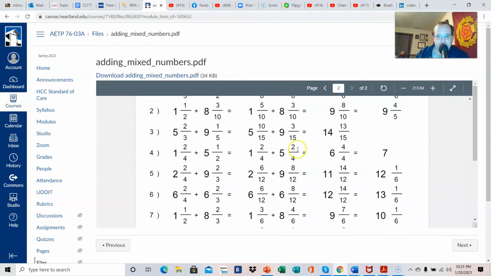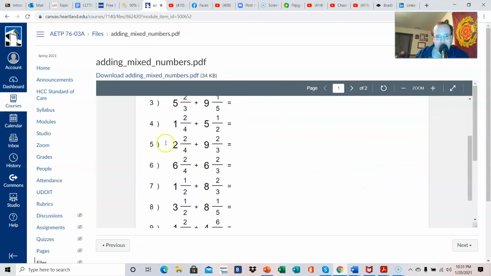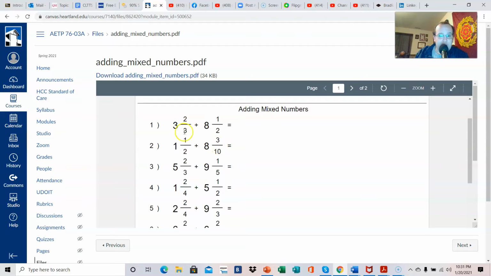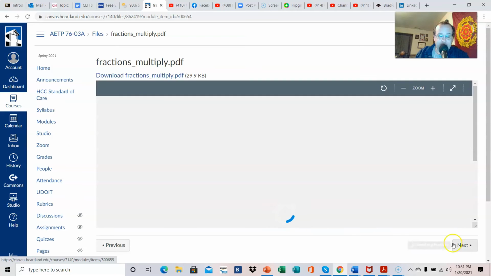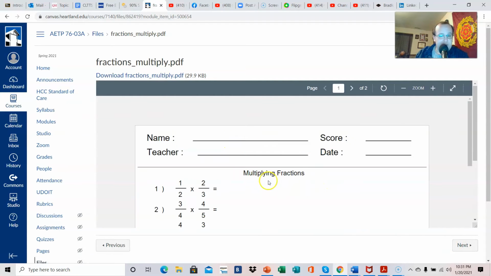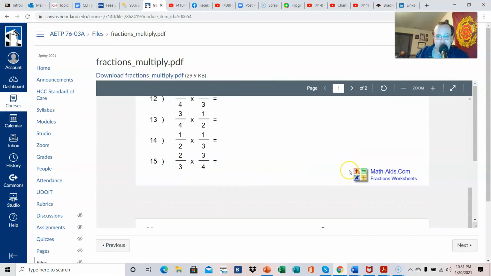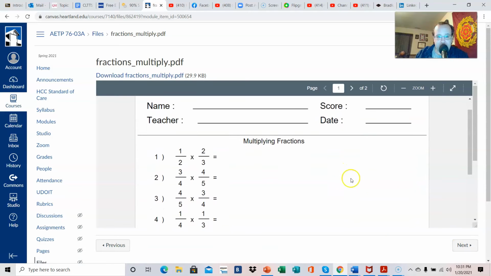These videos should cover that pretty well, as well as your work from Tuesday. So you'll do that, and again, the answer key is there so you can check your work. You'll learn about multiplying fractions. And again, check your work on the second page.